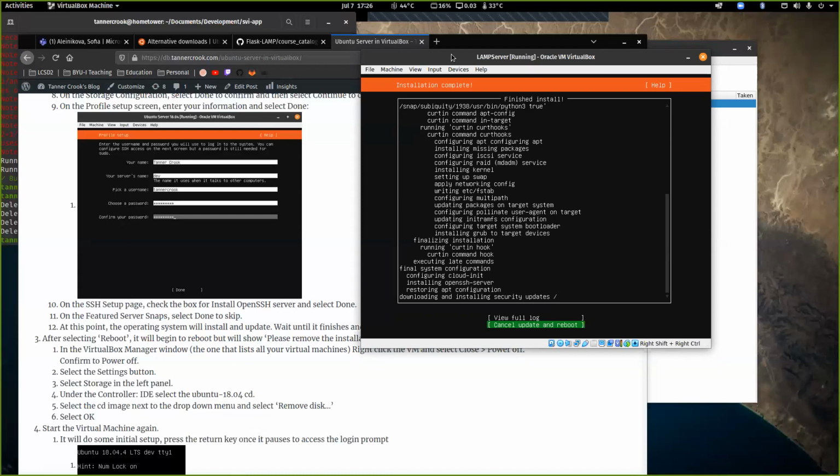The other thing that's really nice is, a lot of times, I remember what it's like being a student. You don't really have money to go and drop money on a server or an Amazon instance or whatever. If you do need one, I highly recommend DigitalOcean. You can get a server for $5 a month, and what's cool is the process will be the same minus the installation part.